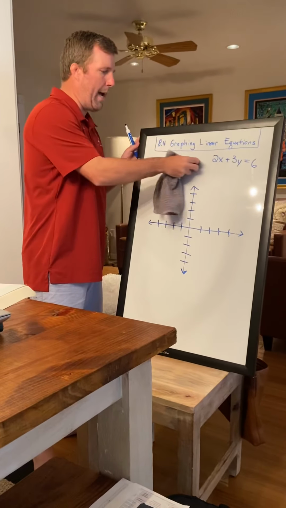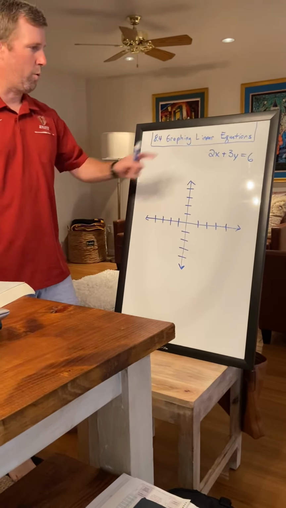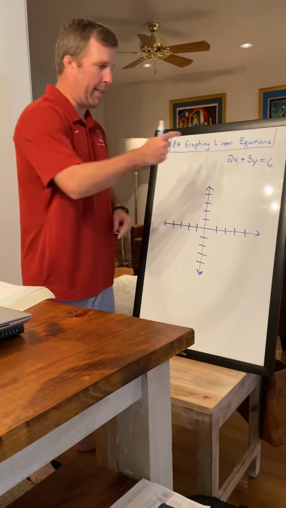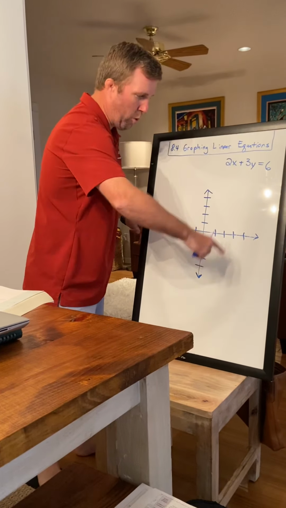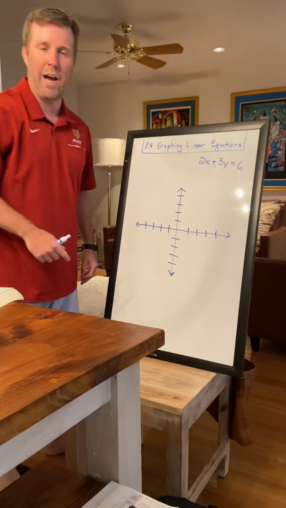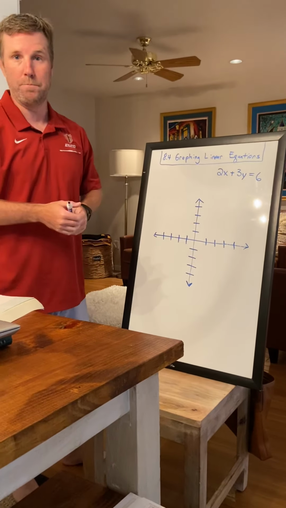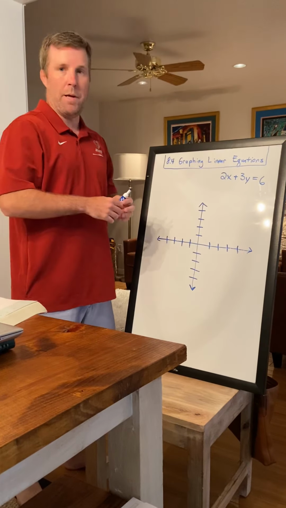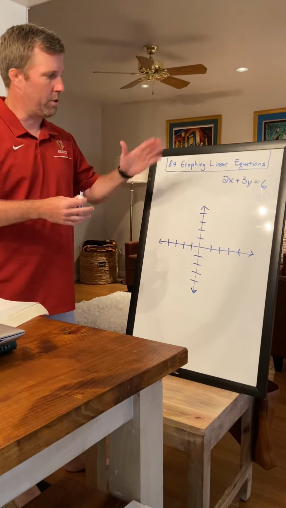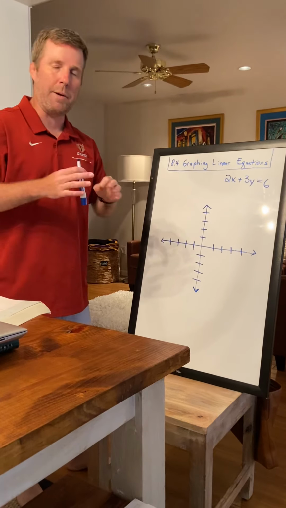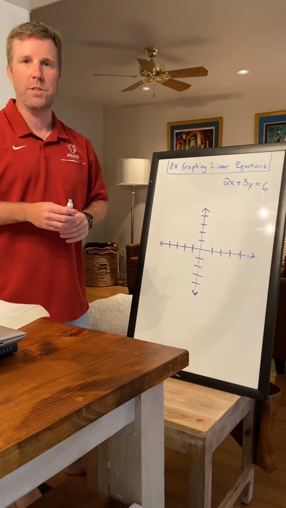So what we're going to do now, we're going to learn how to graph this. And keep in mind, this is a linear equation. This is going to make some sort of line on our graph. And remember, a line goes on in both directions forever, okay? Now, the minimum number of points you need to draw a line is 2. I'm going to ask you guys to find 3 points, okay?